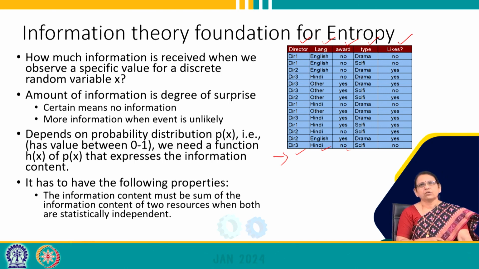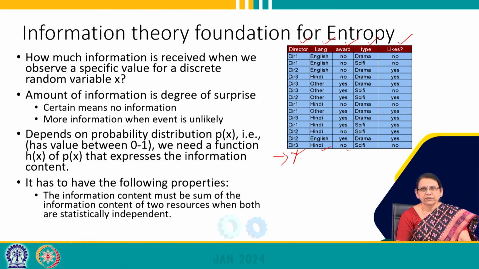Now, when we talk about information, what exactly is information? Suppose this data set contained movies from only director 1. Is there any surprising factor here? No, because we know that it is always director 1 who has directed all the movies. So, this particular column would have become irrelevant.